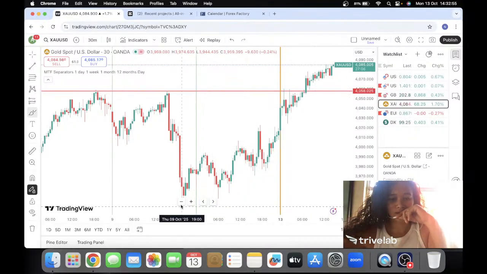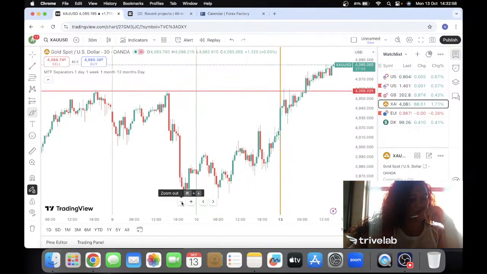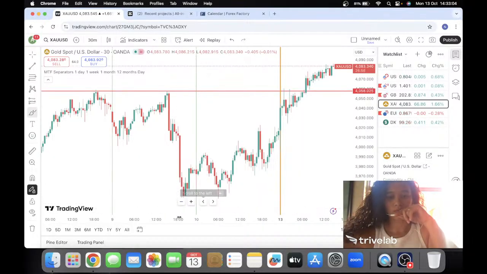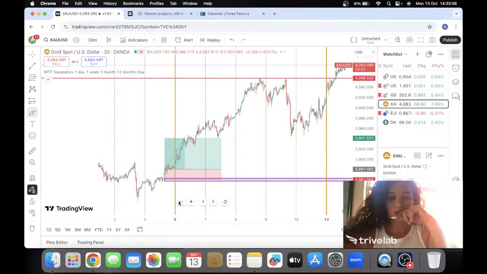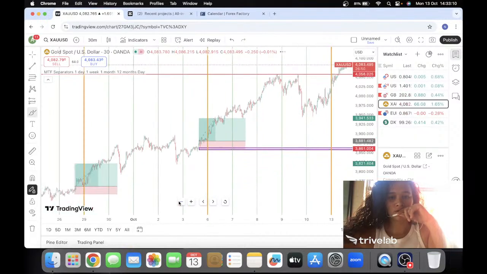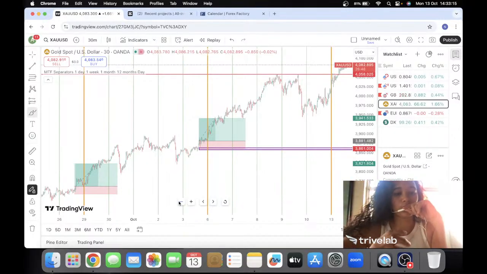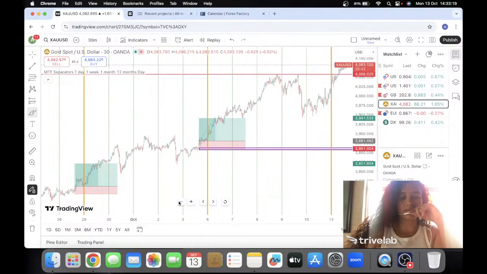Let me just zoom out a little bit when it comes to gold quickly. I want to show you some of the moves perhaps that you might have missed in terms of just looking at the opportunities on gold. Me as a technical market analyst, I'm not going to sit in a trade for long, but as you can see, I could if I wanted to. It's just I have a target in mind of what I want to reach.